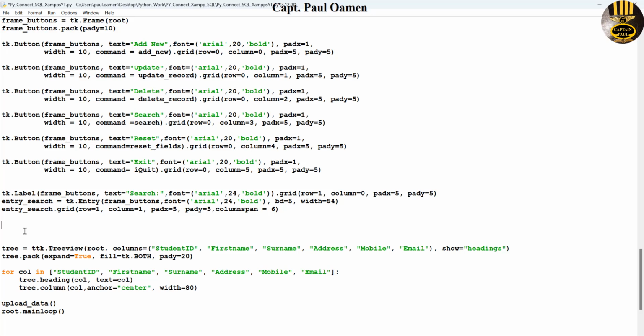I'm going to create a function, and I'm going to call it on treeview select, using an event. Then on treeview, do as follows.